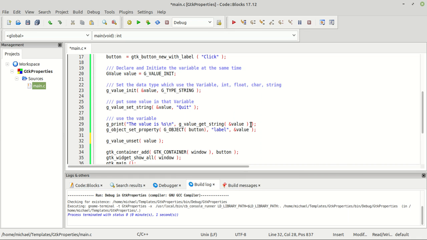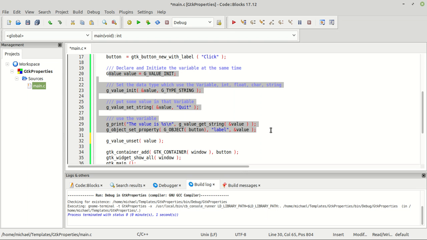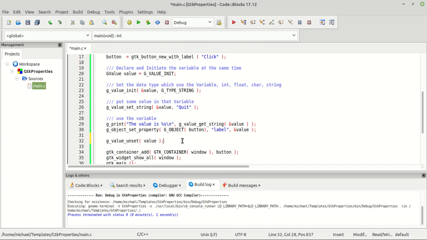Well, now watch, let me show you something. You remember in the last tutorial I showed you how you set the margin, and after that we changed all these things just to create a string. But you can do something much more interesting using the same value. We created a value of G_TYPE_STRING and used it for our label, and now we are going to set the margin using the same value without deleting all that information. We are going to create a new one.